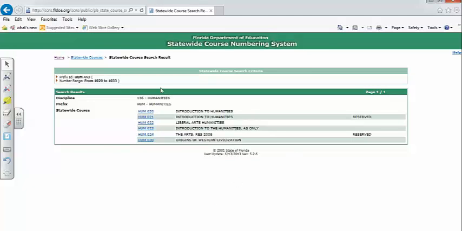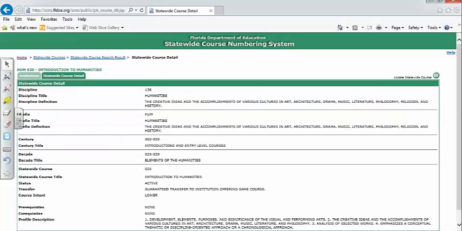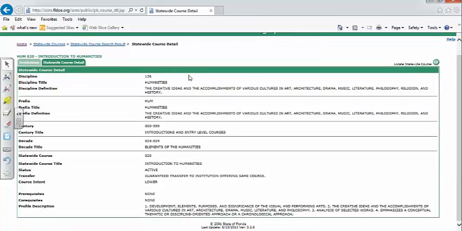And what this does is this lists all the courses in the state inventory that have the HUM prefix that end, the last three digits are from 020 to 033, which there are 6 courses. And I believe this top course is the new course that is in the new Gen Ed for fall of 2015, Introduction to Humanities.